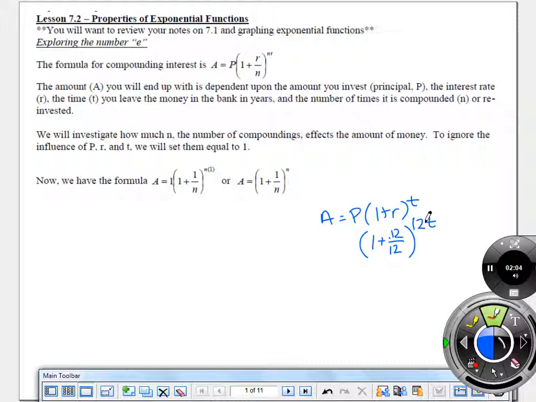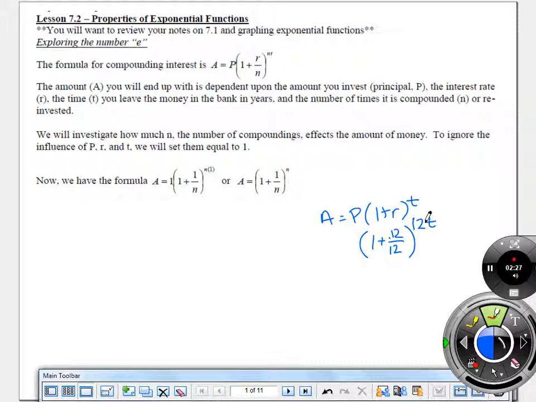Okay, so here's the thing, though. We started compounding a lot, and we expected it to grow and grow and grow. And if you guys remember, it grew, but at the beginning it was growing in leaps, and then all of a sudden it started growing in little steps. It was still a little bit more, but it wasn't that much more.